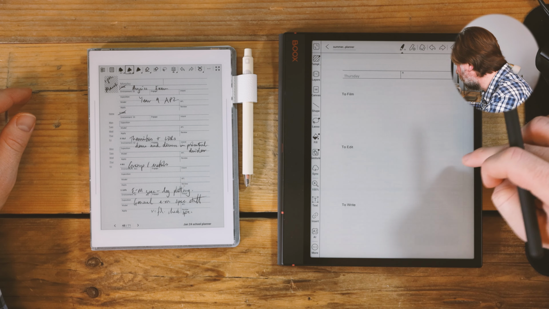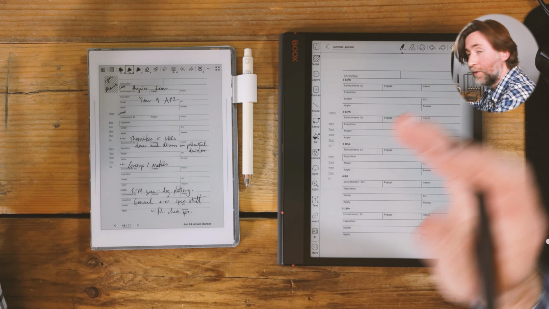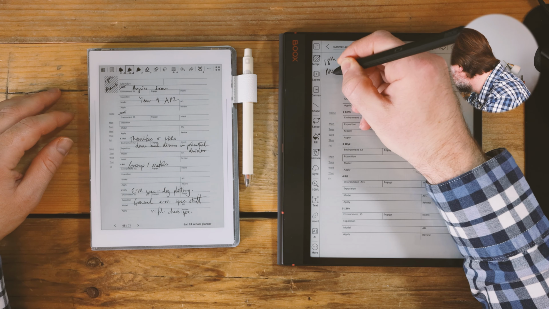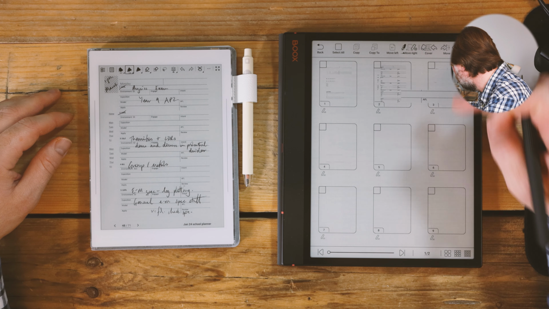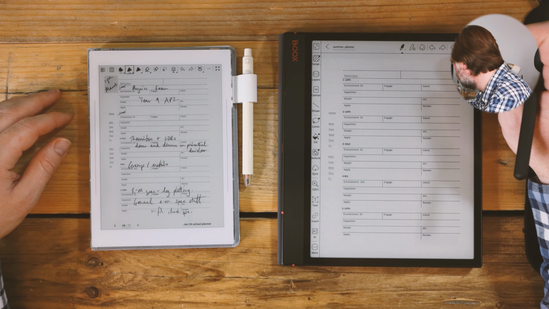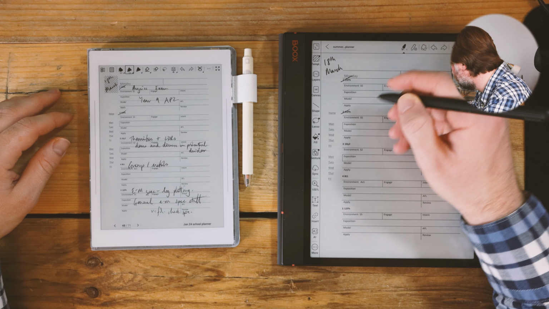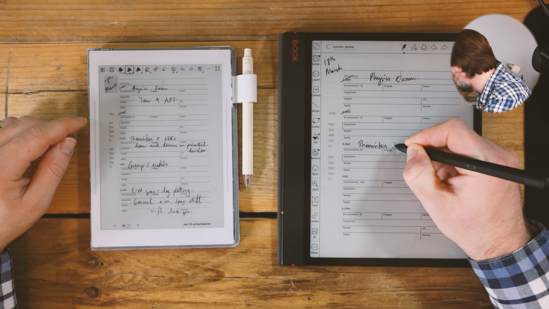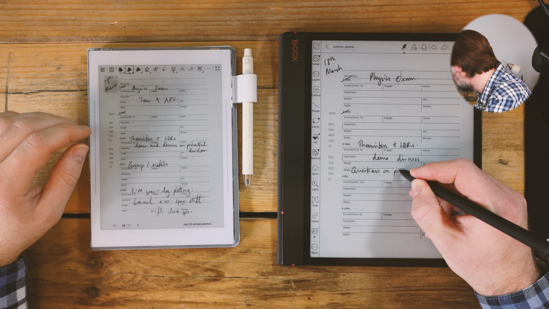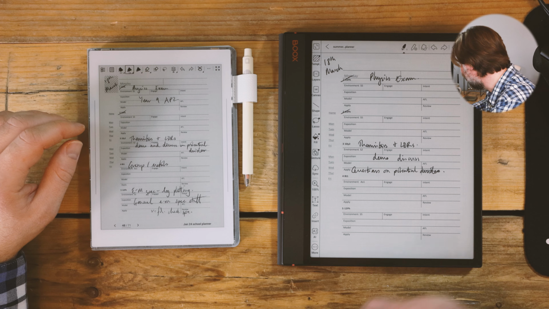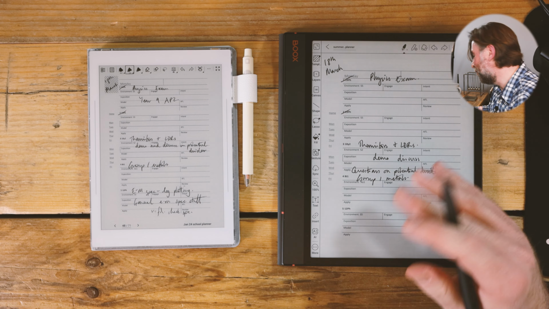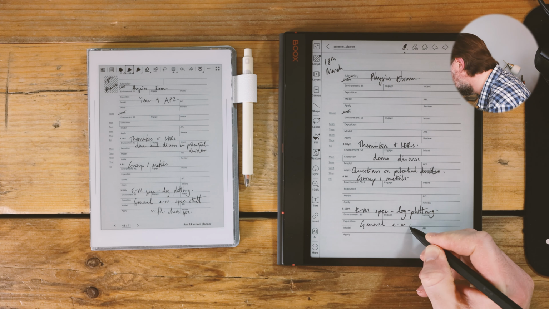No, the hyperlinks don't seem to work. So I'm going to transfer my planning across from one to the other. Will it actually just keep going and repeat? Yes, it will, so that's good. I'm actually quite liking the Scribble app for Smart Scribe, that's quite good. So as soon as I start using the Boox, I'm remembering the things that I really liked about it.